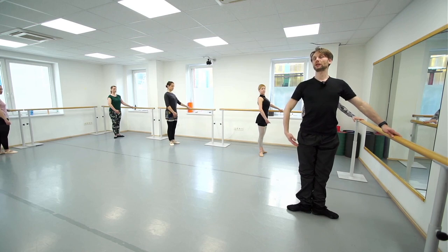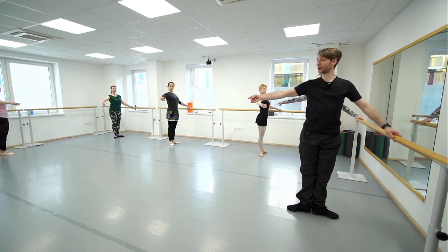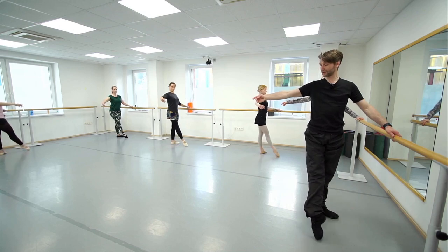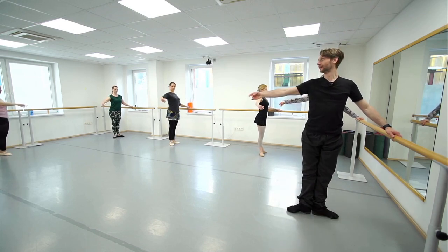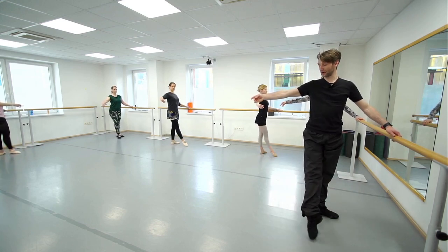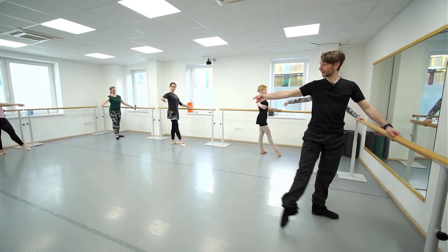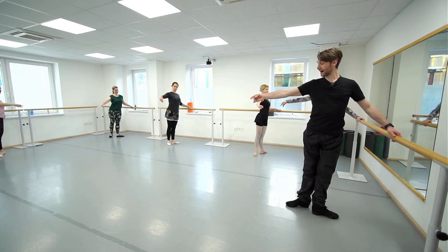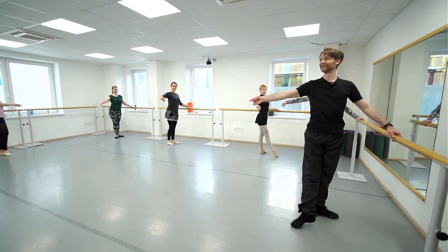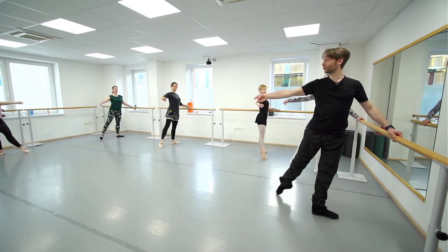Don't do preparation, only with the hand. And we start. 1, 2. 1, 2. 1, 2. Let's do 4. 1, 2. Now we do full round. 1, 2. 1, 2. Stay straight. 2, 3, 4, and close.